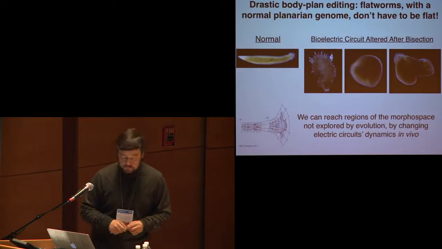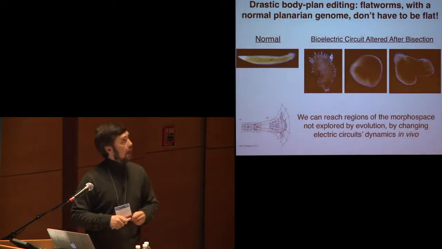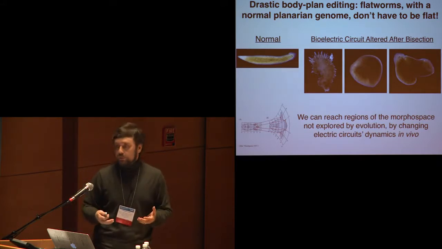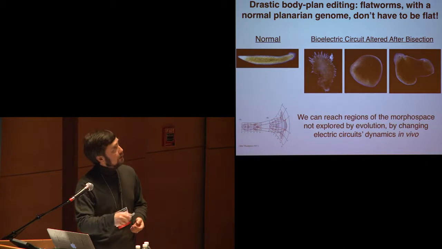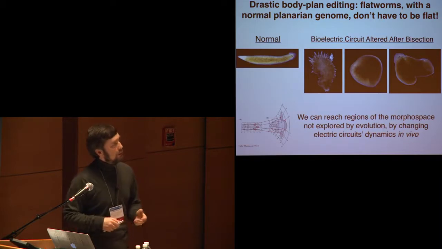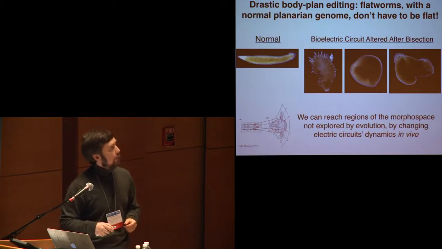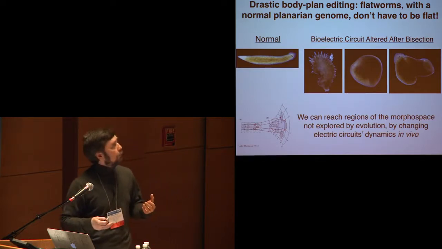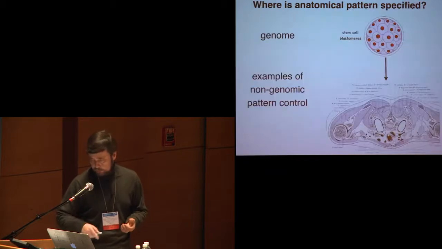You can go further than this, and apparently planaria don't even have to be flat anymore. You can take these flatworms and you can get these spiky forms, you can get little hats, and you can get these tubes. This is largely the work of Fallon Durant, a grad student in the lab, and other members of our worm team. But really, this is starting to show that a lot of aspects of the anatomy you can get from a single genome are really pretty diverse.